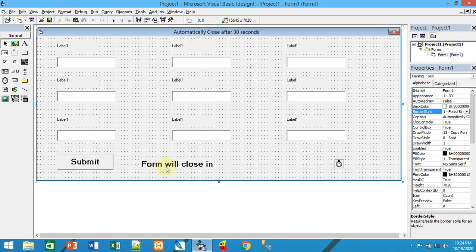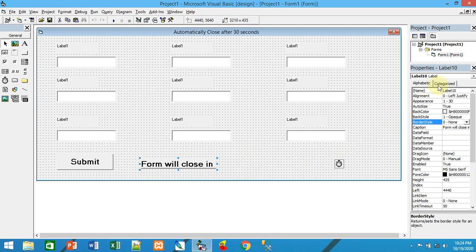Here there are labels: 1, 2, 3, 4, 5, 6, 7, 8, 9 labels, and this is the 10th one, label 10.